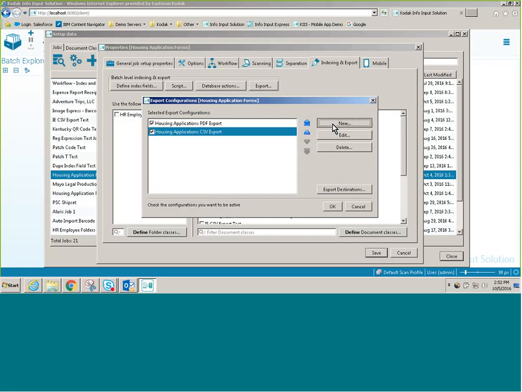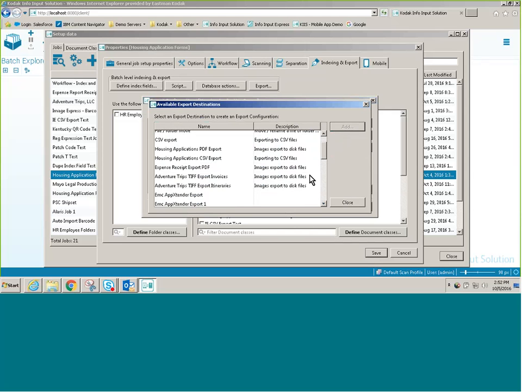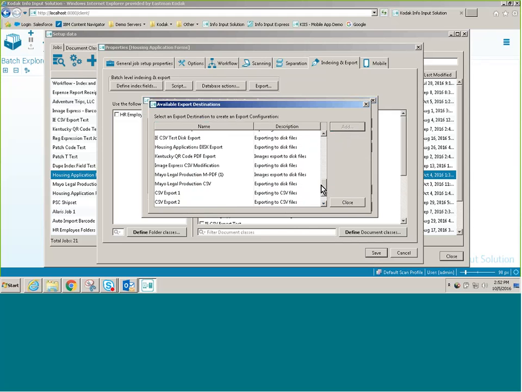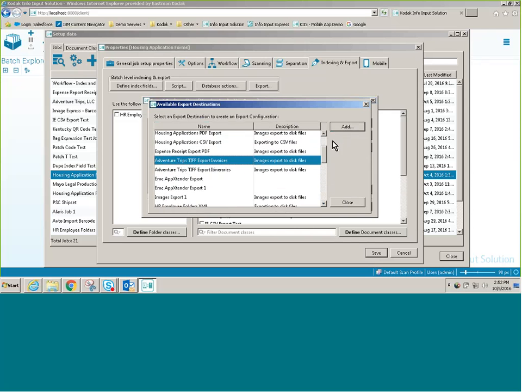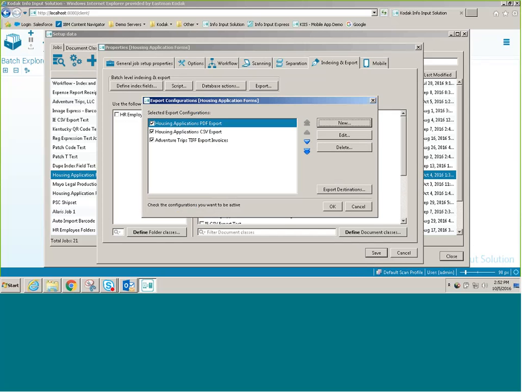And again, I can add in another export if I wanted to. I don't have one for a TIFF, I don't believe, but here's an adventure trips TIFF export for my invoices. I can add that over here so that when our housing applications are exported, it makes a PDF, you saw how it did that, and then it made the CSV file.